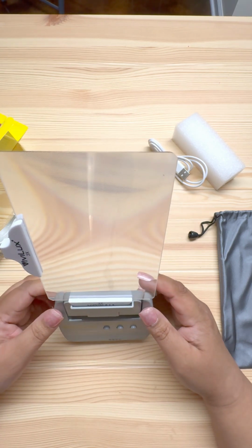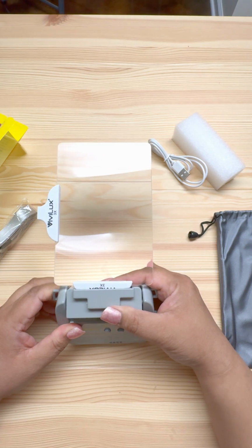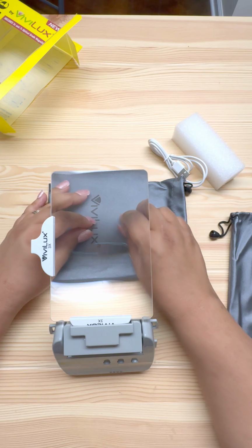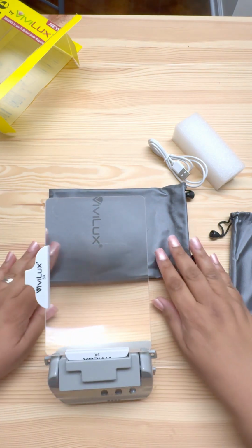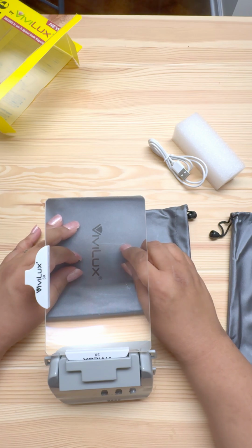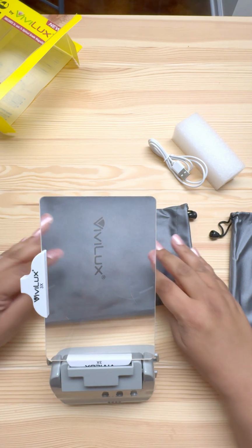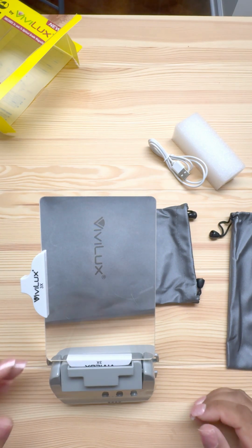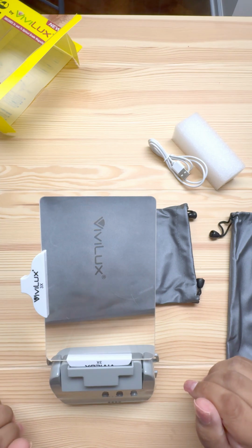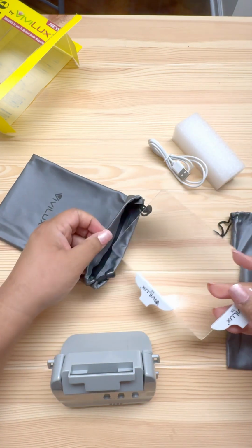If I was just working on something in front of me, I would probably just go like that. So let's pretend I'm working on whatever this is, and I would just set it in front of me like that, give myself a little more room, and I would do my work there. So that is one way to use it, and you can tilt this up or down to give yourself more working space as you need it. And then the other way to use it, obviously, is to put it around your neck and look through it that way. So that's the 3 times magnification. Let us put this away.